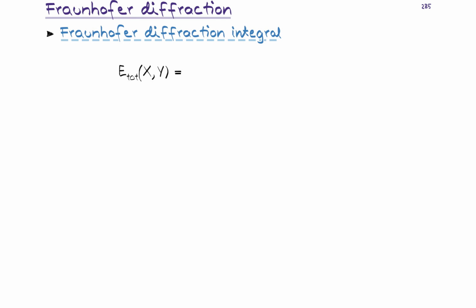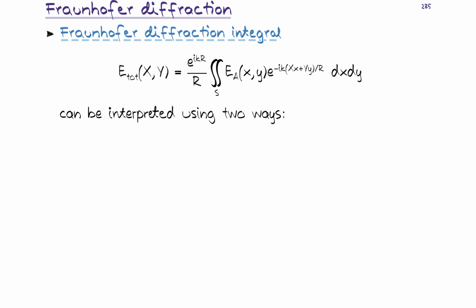So now we have a Fraunhofer diffraction integral, and the integral was solved to be of a form where we have some kind of common phase factor here. This looks a little bit like a spherical wave. So when we go further off, the amplitude goes down because we have the inverse of r dependence here. And then we have the actual Fraunhofer diffraction integral that looks like this. And lo and behold, it looks like a 2D Fourier transform. And this can be interpreted in two different ways. I'm almost done with the lecture now.